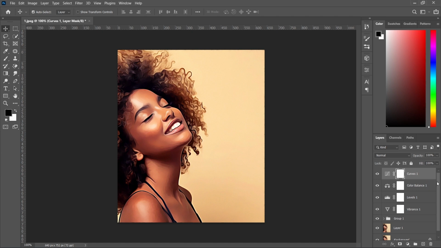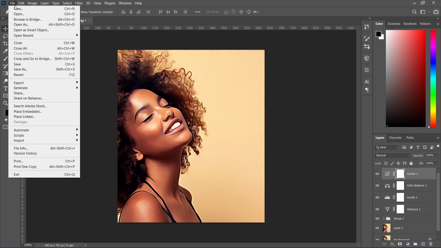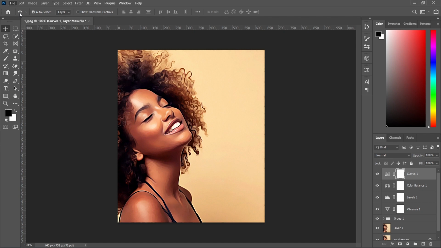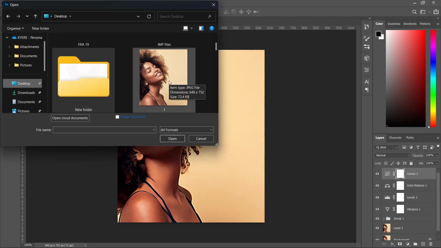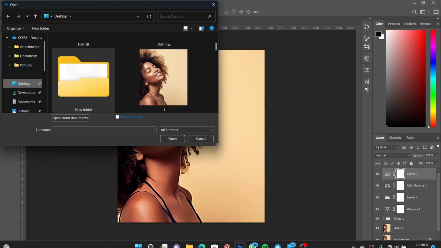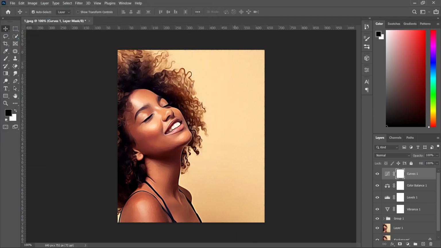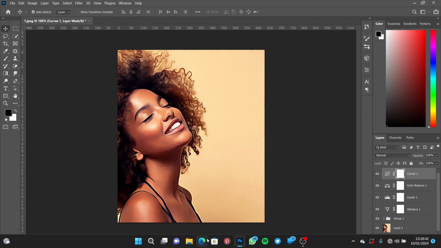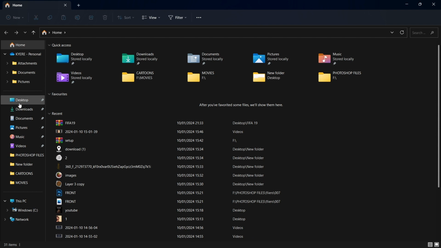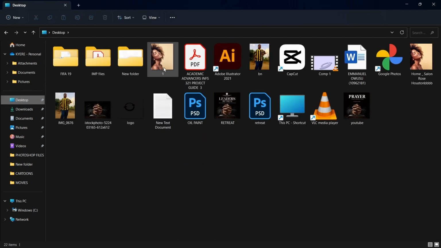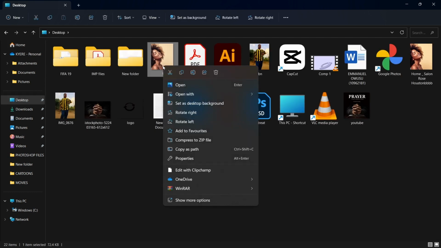Before ending the tutorial, let's just compare the two pictures, the before and after. This is it. Let me rename this picture before. Let me rename it, else I can't bring it here. Let me go to my desktop and rename it. Oh, okay.